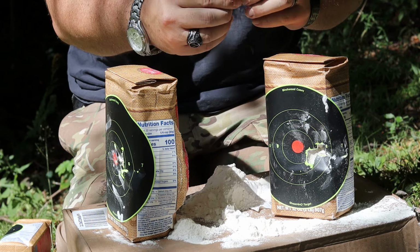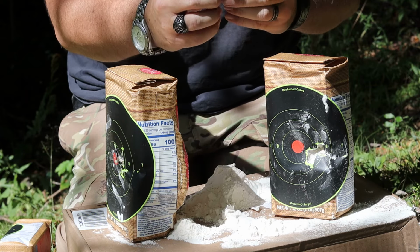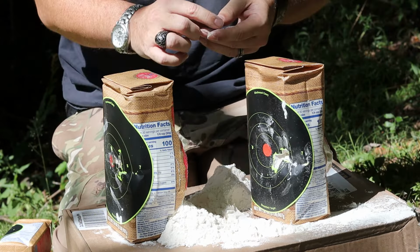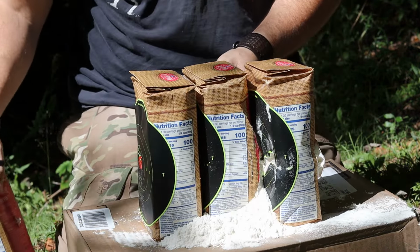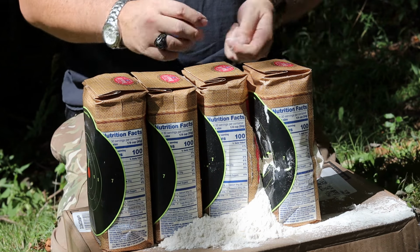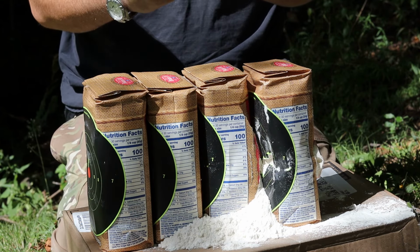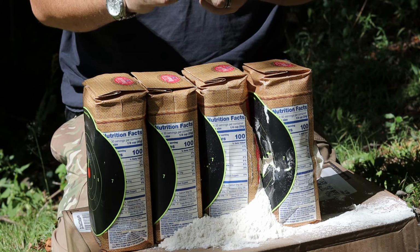Ow, ow, ow, hot. Good rifling marks all the way around. So it flies out the barrel straight, but there's your projectile. The force of it just knocked the other two bags backwards. I was worried about penetration and what it would do. If you look at the thickness here, that's pretty good actually. That's about what I would want and what I would expect from a pretty high-end hollow point. I got the bullet, that's very interesting here.